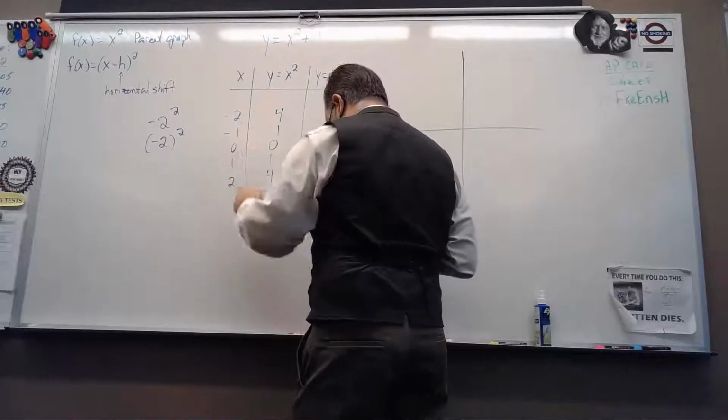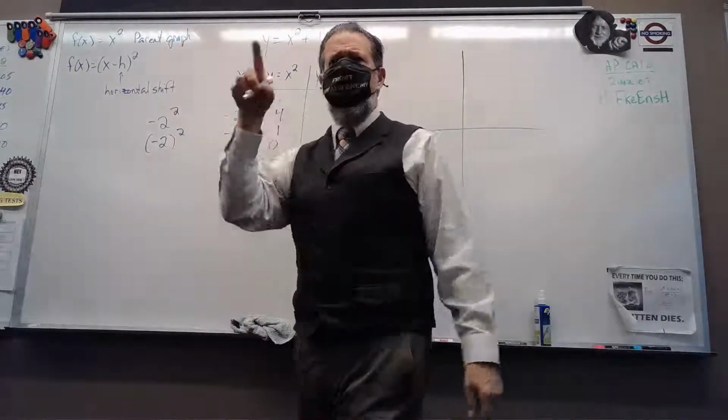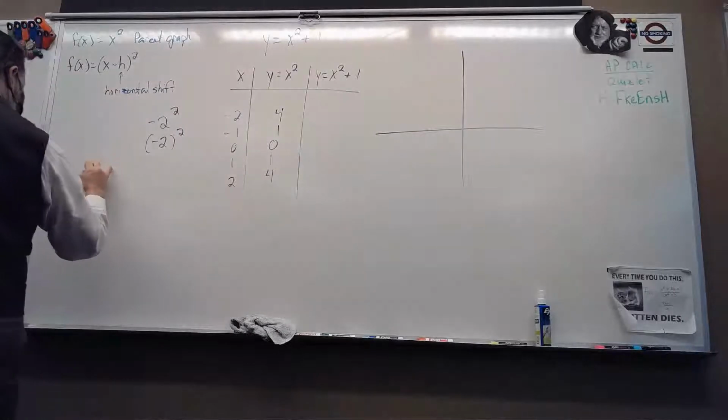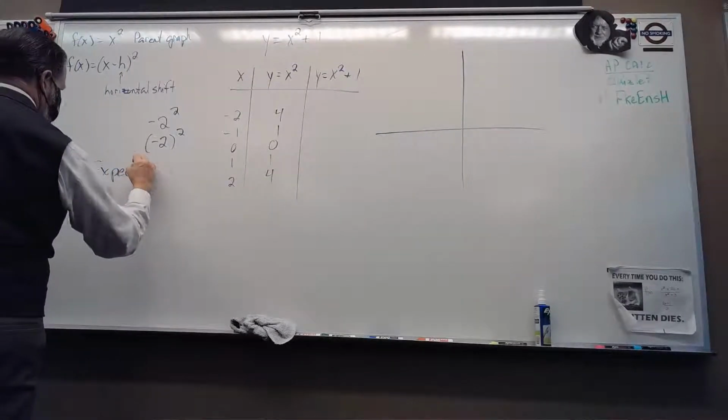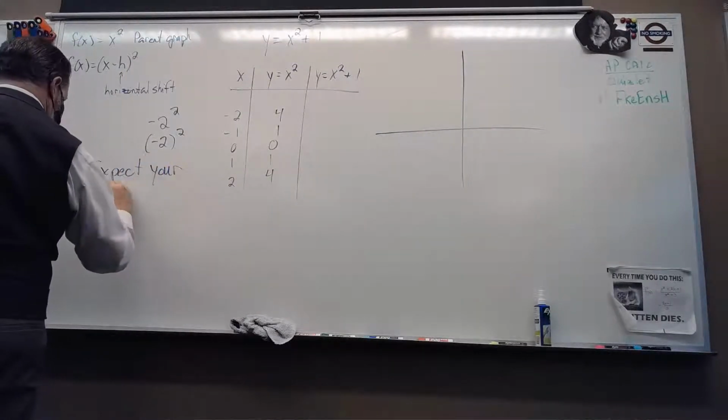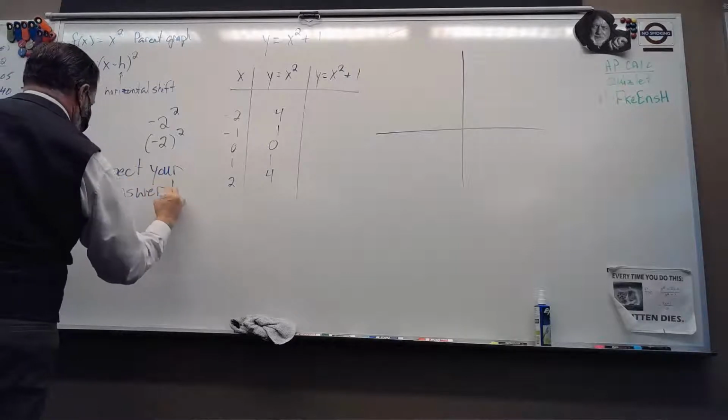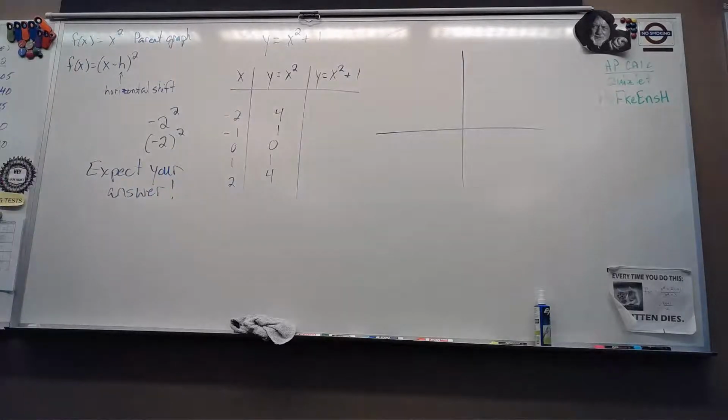And guys, this sort of falls right under the category of what I like to call expect your answer. What does that mean, expect your answer? You should already know what the answer is going to be before you start doing a calculation. You might not know the exact number, but when you start to do a calculation, you should have a pretty good idea of whether it's going to be positive or negative, whether it's going to be large or small.